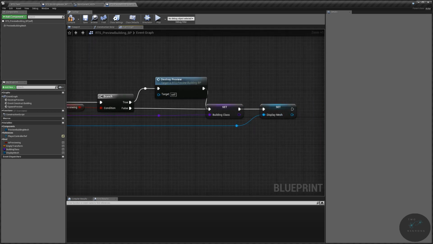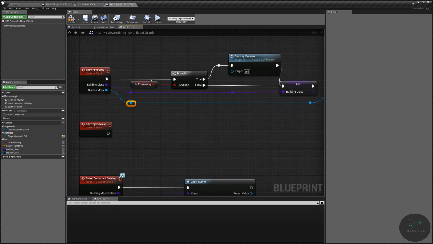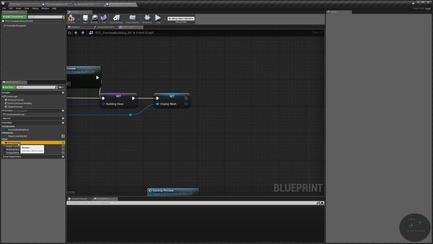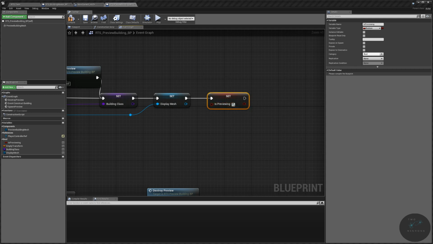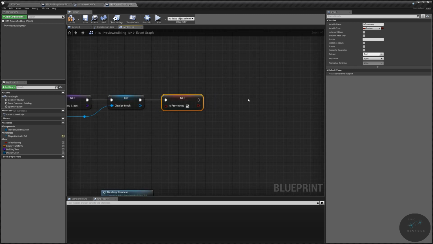There we go. Now we need to set our is previewing to true. So we'll default it as false, but when we come off of here, we want this to be true. Okay. So we're actually going to have something that goes between the next part, but we're going to do that in a second. I just want to finish this section first.